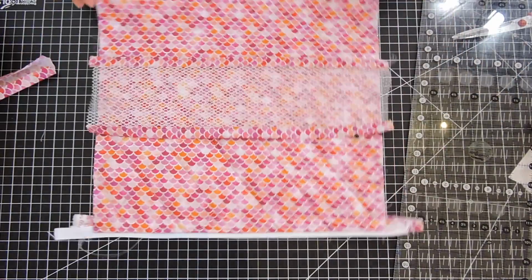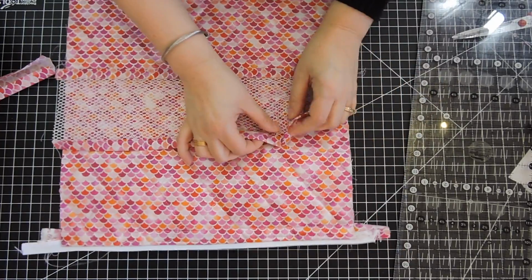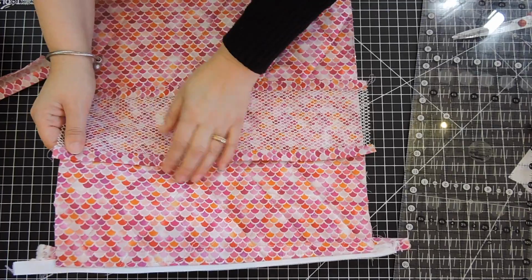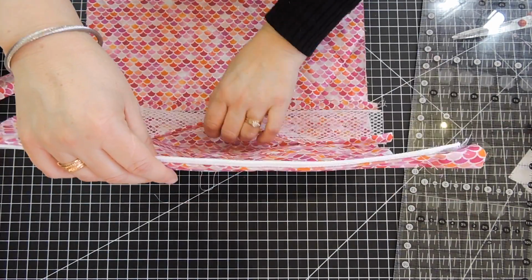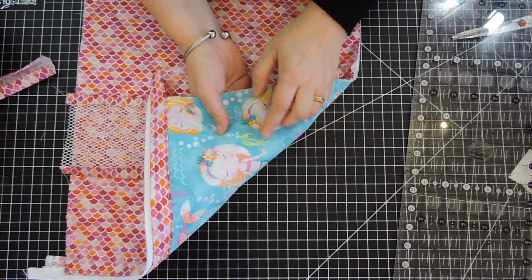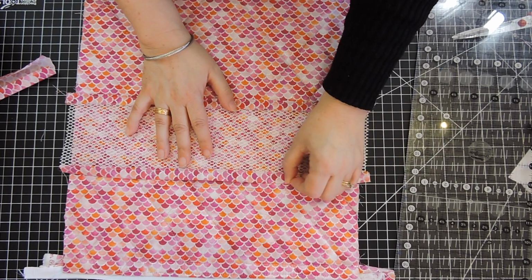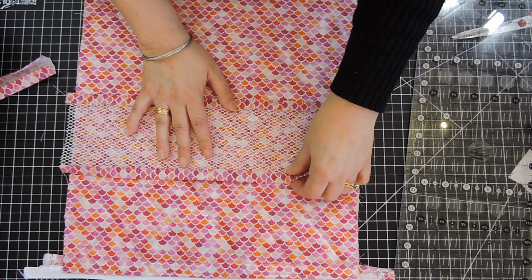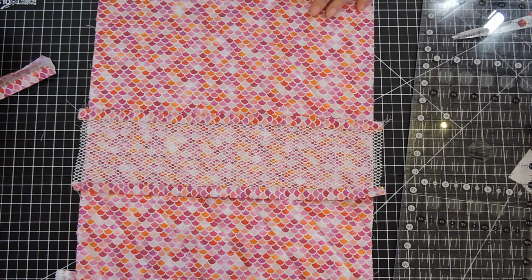Okay, so I'm back, put my pocket on, and I also went ahead and did a couple stitches here, a little bit here and a little bit here, just to keep the pocket from being extremely open when the bag is like that. If you don't like seeing the stitching in the back, because it's going to be showing a little bit here, you can always do it by hand and just try to catch just the inside fabric, so you don't see it in the back. All right, so our pocket is done.